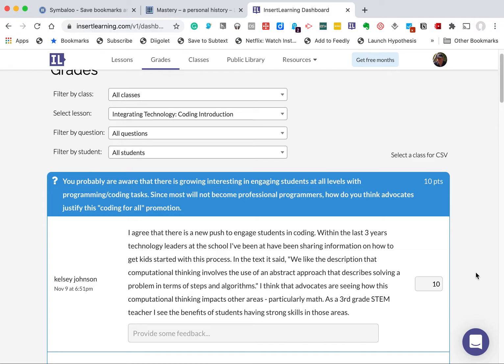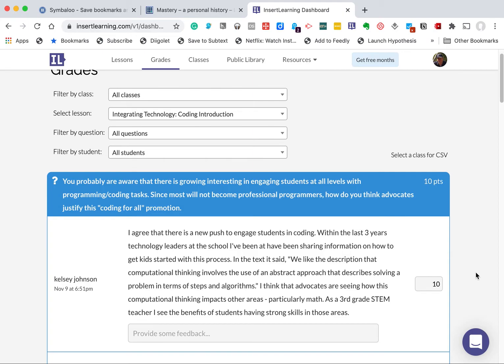It's called InsertLearning. You can try it for free. If you want to use it extensively, the cost, if you want to do it by the month, is $8. You can also do it for longer periods at what then becomes a reduced rate. And to some extent, I found that if I teach for a semester, I'm a college instructor, it's actually cheaper for me to buy the longer period of time rather than pay $8 a month for one semester.